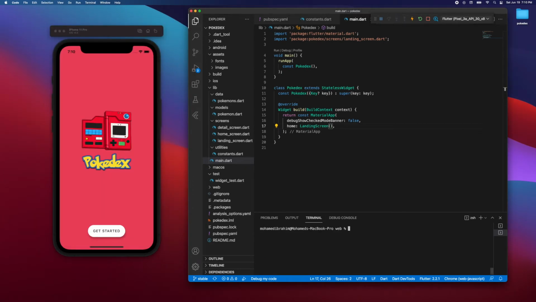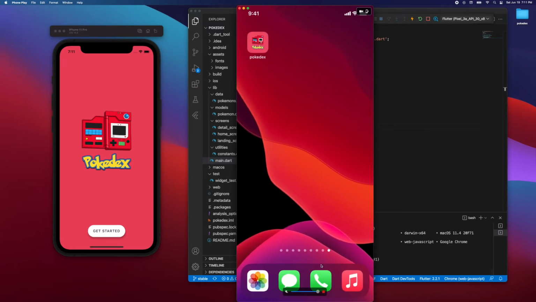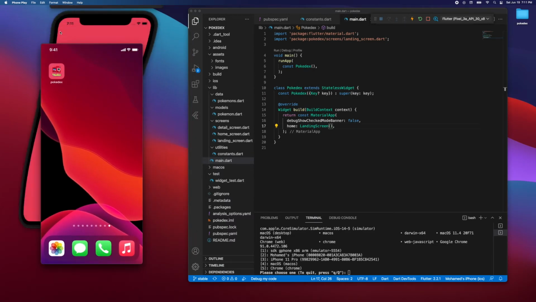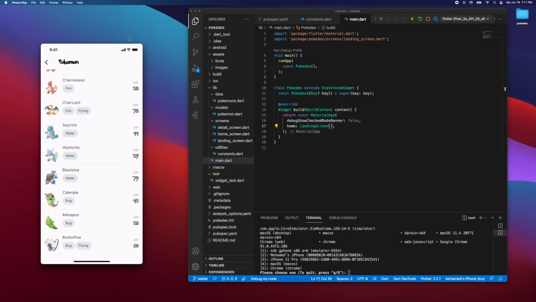Next, we'll look at how to run a release version of the application. So I'll go back to directories, and then I'll run flutter run --release. And this will give me a few options. So here I can run it on my iPhone or run it as a native macOS app. So I did these two steps earlier so we can save some time. I'll just open phone play. And you can see this is running on my iPhone right now. If I click on it, see the native splash, and then it will open.